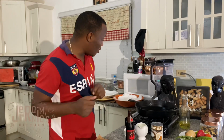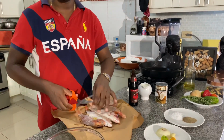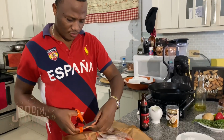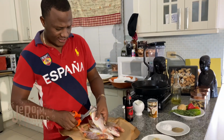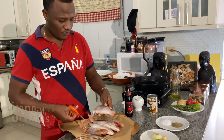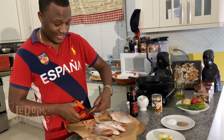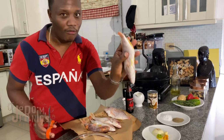All right, so we're going to move on to cutting, making our fish a little neat. You notice it has a whole lot of fins and things, so we just want to cut those off. You don't have to cut them off, because a lot of people like this part of it when it's fried, crunchy and nice. But for presentation's sake, we're just going to trim those tails off. See how nice they look?